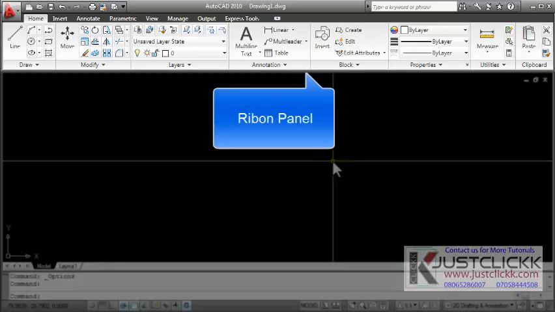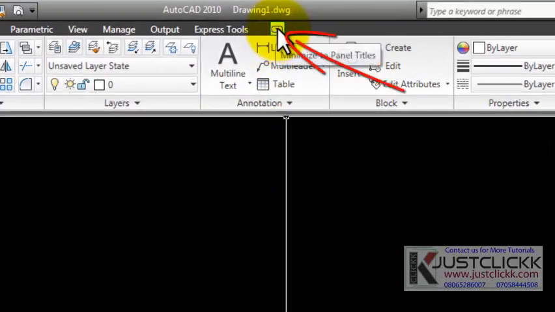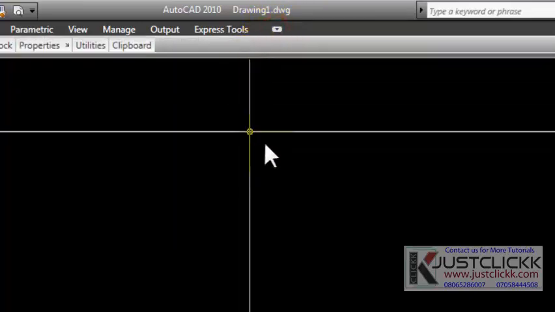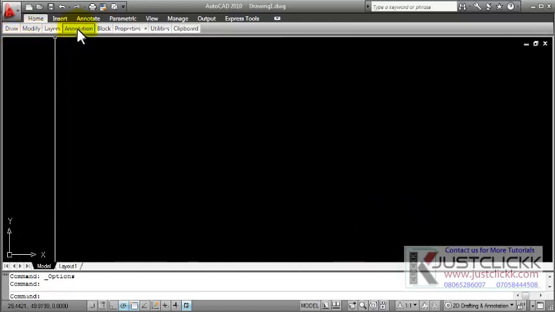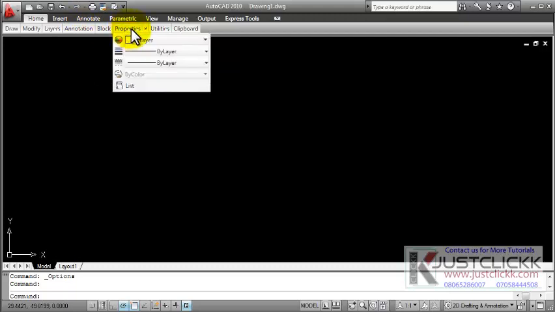So looking at the ribbon panel of AutoCAD, AutoCAD has introduced a tab here just at the bottom here that controls the whole bunch of tools placed on the panel here. The whole of these tools are controlled by this very knob, which is called the ribbon tab. So by the time you click this, it minimizes the tools, allowing you with some basic tools here that when you mouse over they drop down and you can still make use of them in a very normal way.